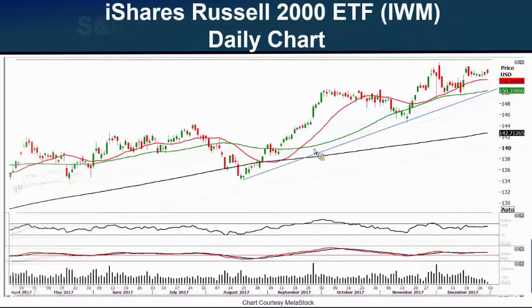We can't argue with success, though — we've got a beautiful uptrend going in the SPY. Our next chart today is the iShares Russell 2000 ETF, the IWM. As I've told you before, we tend to watch the IWM in Tony's Market Club because it can act as a leading indicator for the broader market. The Russell 2000 is the index that consists of small caps — small capitalization companies, mostly located in the U.S. and serving the U.S. Their products and services don't go overseas so much, so we can kind of say this is a U.S.-driven index.